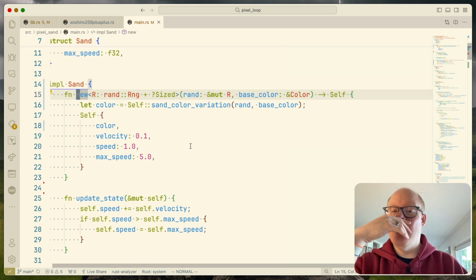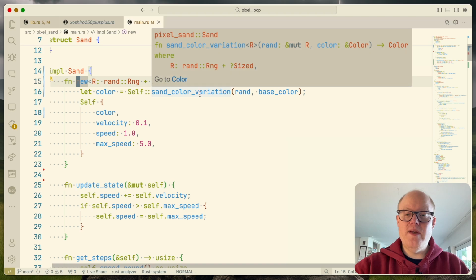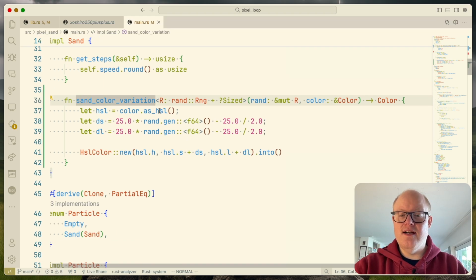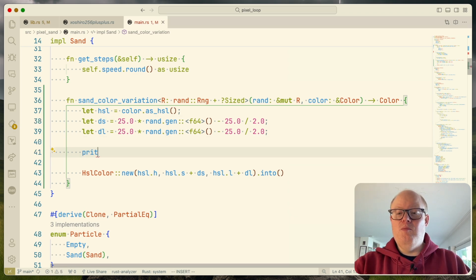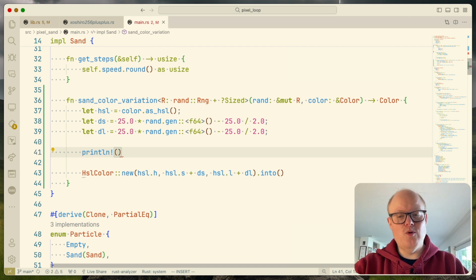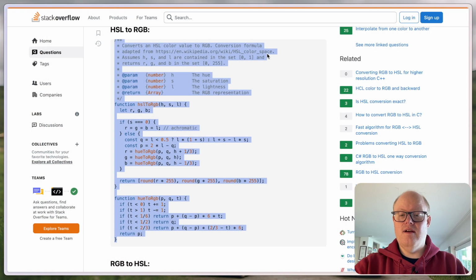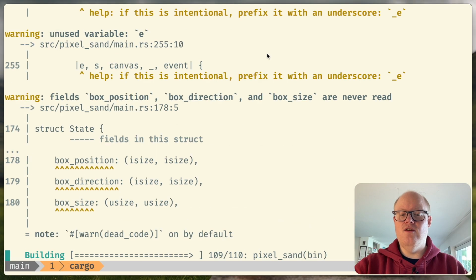Then let's take a look at if we can somewhat fix the problem with the color variation there. So let's see. What we are doing here is calling send color variation. First of all, let's see what those values are, because maybe they are not between 0 and 1, and that would be a problem for us, of course. So let's see. ds equals ds, dl equals dl. I guess we can take a look at those.